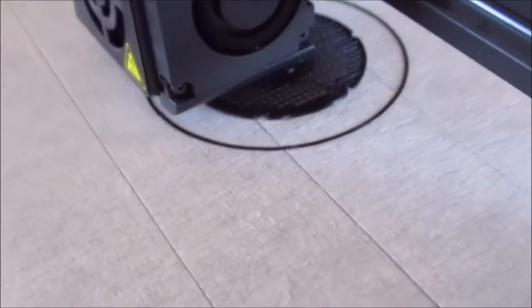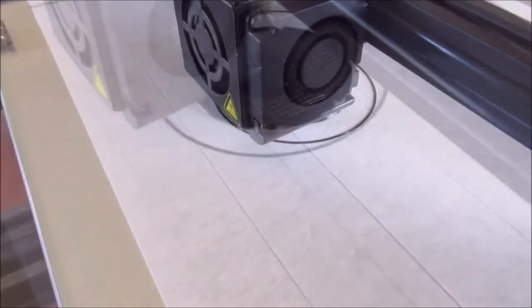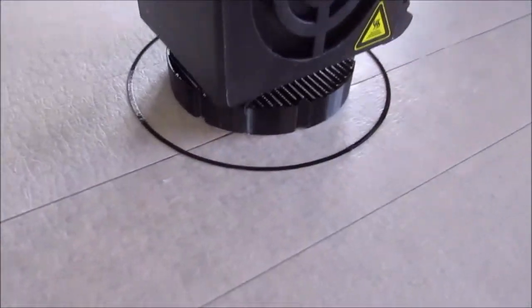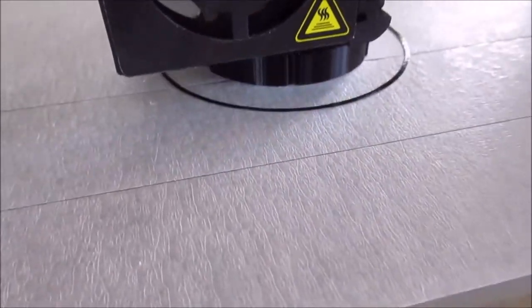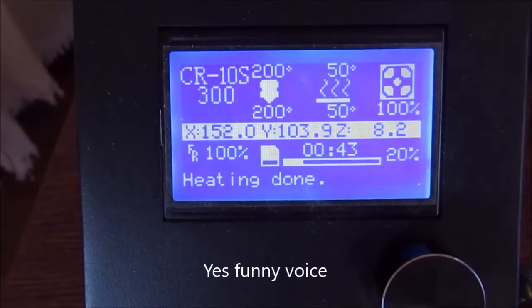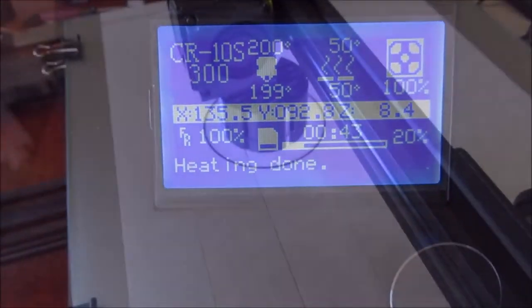Yeah, this is support material. Because it's not full. Normally on a full piece you would see a solid layer or 3 or 4 layers for the outer shell, right? It's just printing supports. So there's a lot of infill, and that's just for supports. 20% done. 100% fan, 100% feed rate of whatever it was set to.